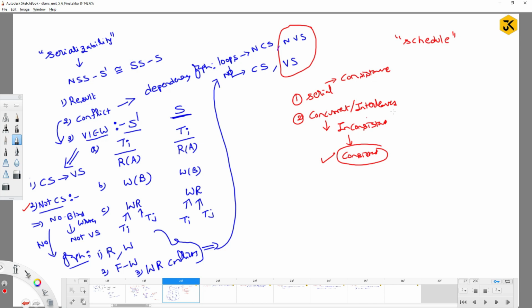So in order to check those transactions, we are moving to the concept of serializability. If it is equivalent in terms of view, or in terms of conflict, or in terms of result, then I can say that it is equivalent to a serial schedule, and it will provide more server utilization.